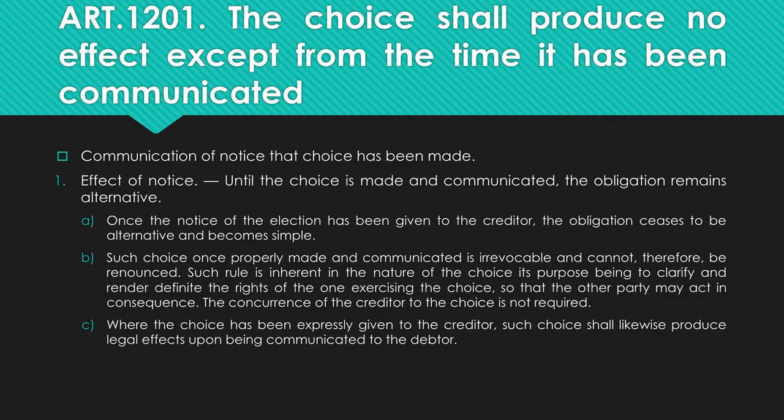Okay? Where the choice has been expressly given to the creditor, such choice shall likewise produce legal effects upon being communicated to the debtor. In the same manner daw, kapag naman ang right of choice in the alternative obligation is given to the creditor, hindi rin siya pwedeng bumawi or pawiin niya yung mga sinabi niya. So, yung example earlier, kung sinabing either 10,000 pesos or the color TV or paint the house, tapos expressly sinabi doon that the creditor has the right to choose. Pag sinabi ni creditor na, sige, huwag mo na akong bayaran ng 10,000 or bigyan ng color TV, you just paint my house.